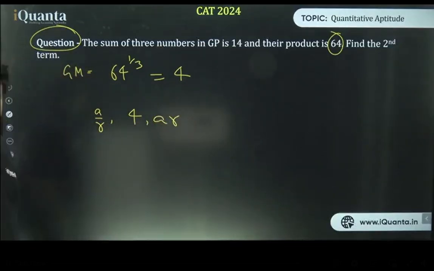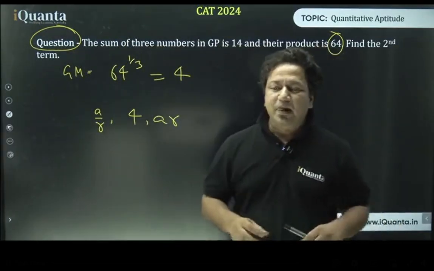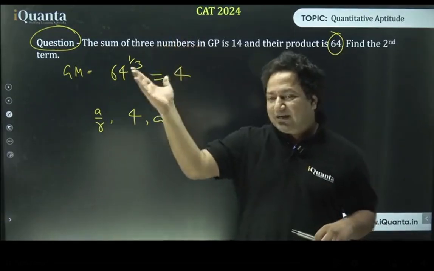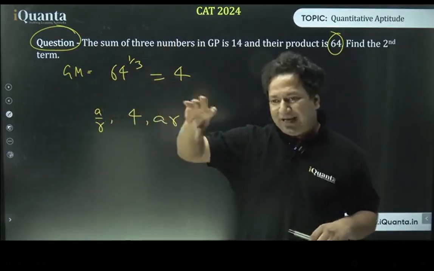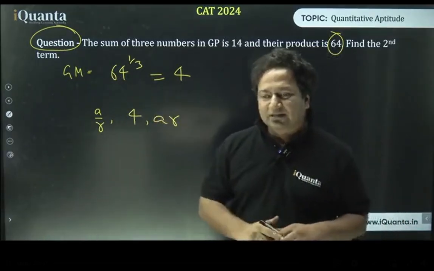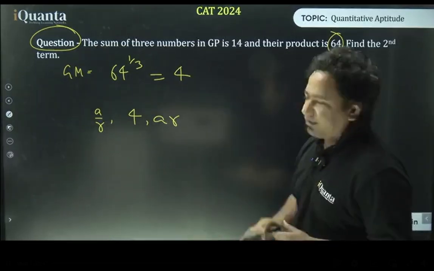That happens to be the geometric mean, and the first term let it be a by r, and last term be ar. So if you remember, in arithmetic progression we did some similar kind of question in which I told you that we should take the terms a minus d, a and a plus d. Right? Do you remember that? In the previous session, some people took a, then a plus d, then a plus 2d for arithmetic progression. I said let's take a minus d, a and a plus d, because that way if we add everything, things get cancelled out. Similar thing will happen over here also. So if you multiply this, r and r will get cancelled. So this is the best way to. So these are simple things which will make your calculations quicker and easier. This is how you should take it.